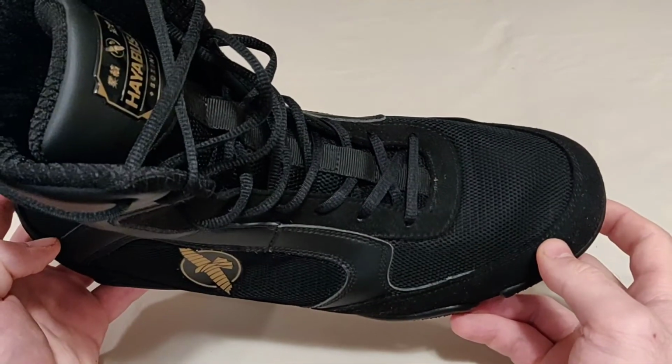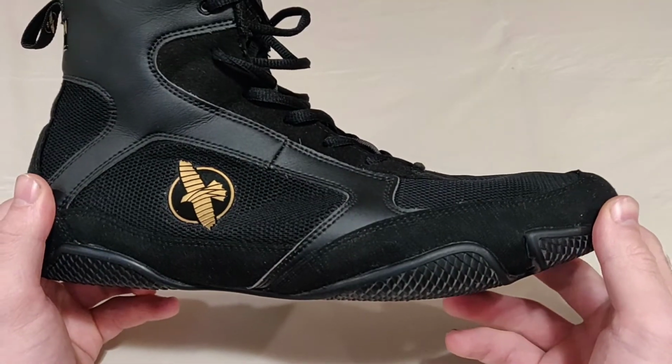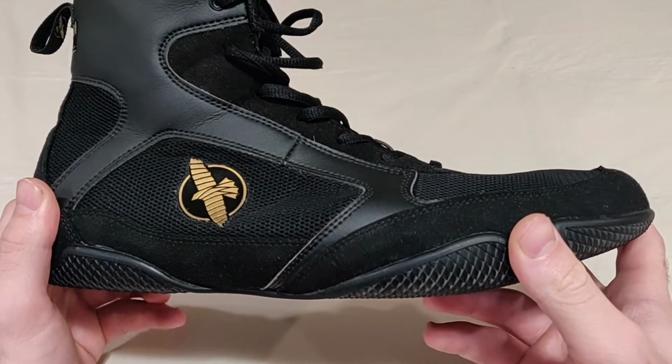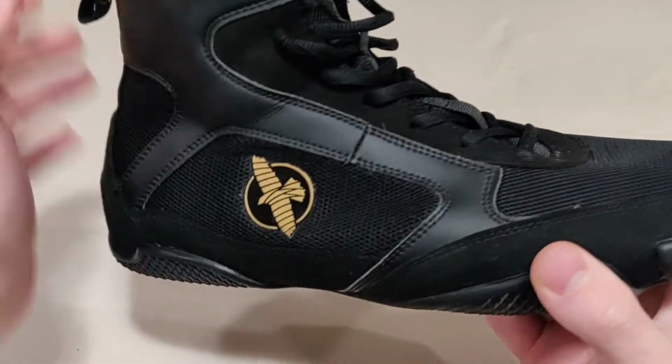Overall, do I recommend this shoe? I absolutely recommend this shoe. This shoe is great overall. Is it worth $99? Probably not. I would think it worth $70, $75.